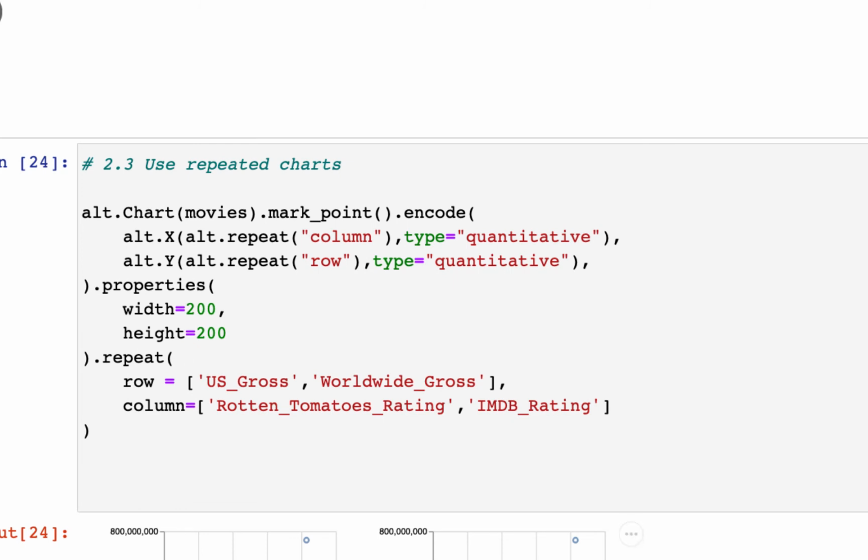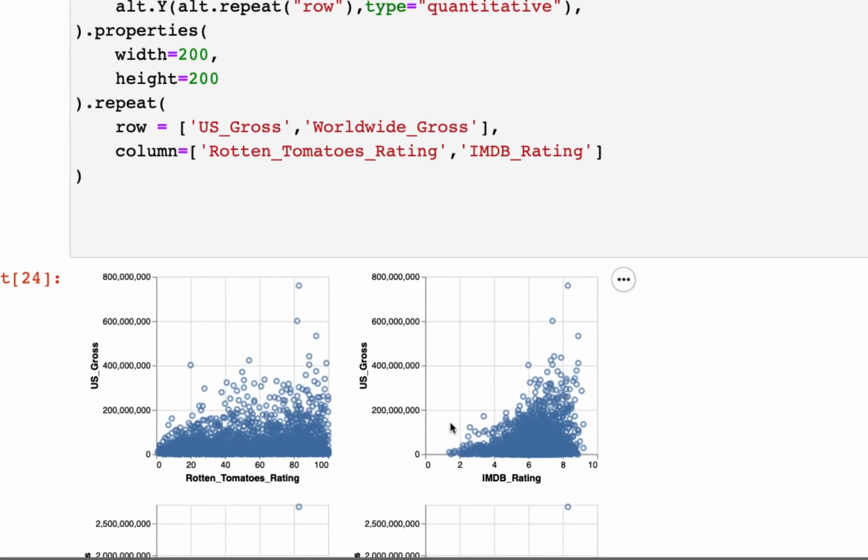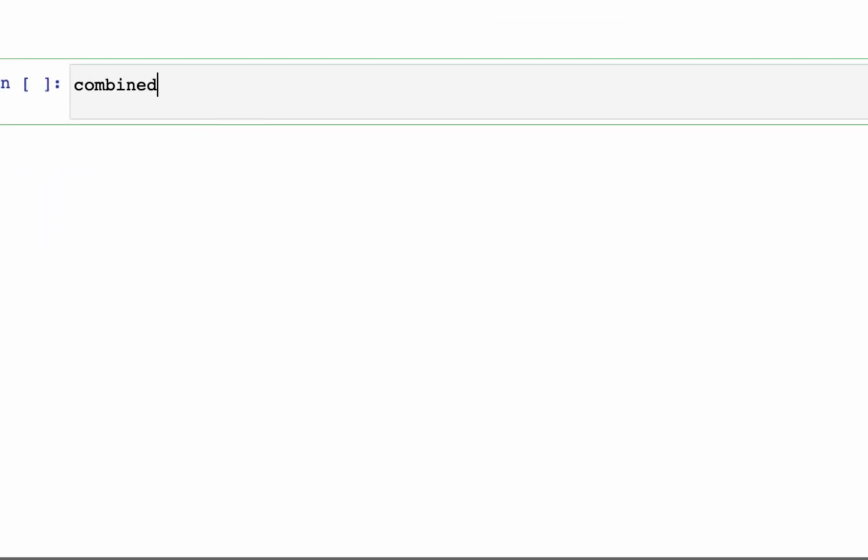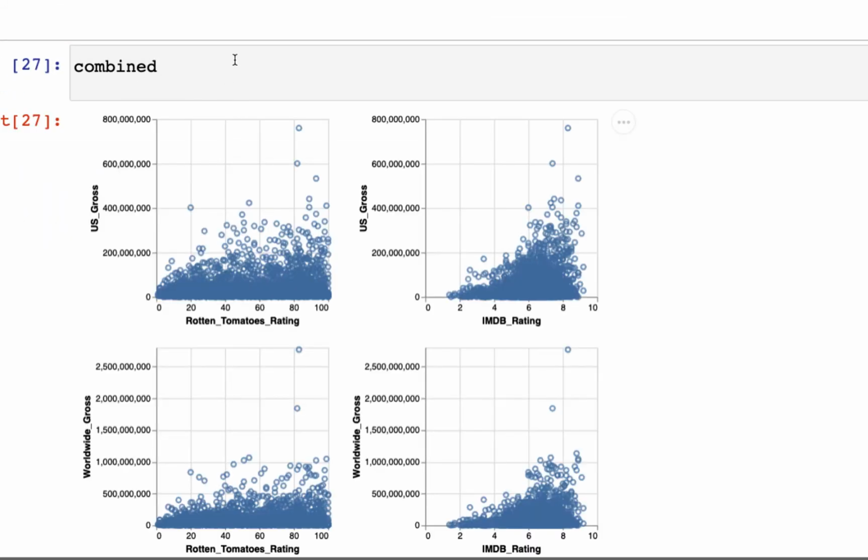Okay. So this is a little bit cut off, but if you do it in your own lab notebook, you'll be able to see that you actually got to the right visualization. So actually, why don't I do this? So we'll call this combined. We'll run this. We'll go to the next cell. We'll just type combined in here. So hopefully you can see it a little better. Okay, great, perfect. So here's our small multiples display.